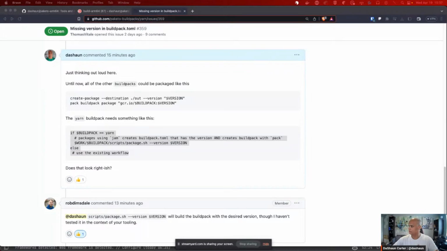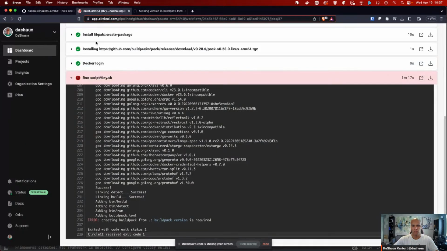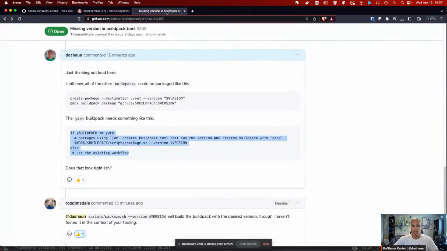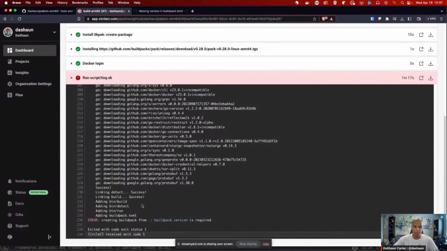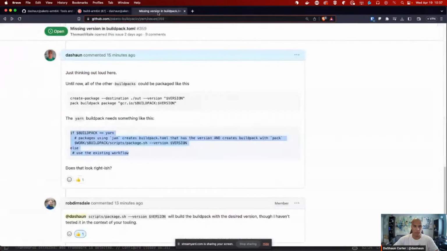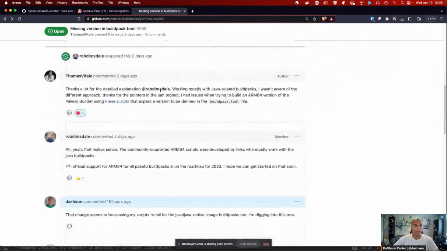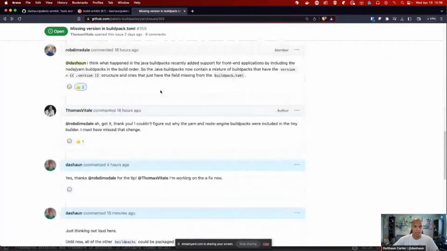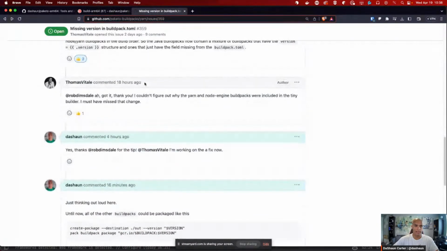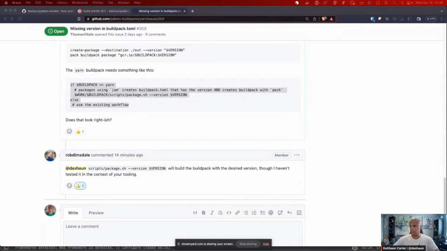Did I explain the situation well? Did that make sense? This is the ARM64 support. The build is broken because of the buildpack version. Specifically, this is on the ARM buildpack, where I ran into the problem. And also Thomas Vitale did as well. He opened up this issue, and we got help from Ron. He pointed out, saying, here's the difference, here's why. And he also gave me a thumbs up on this being what I need to do. I haven't been doing a whole lot of Bash lately, so I'm over here Googling Bash. But did that problem statement make sense?